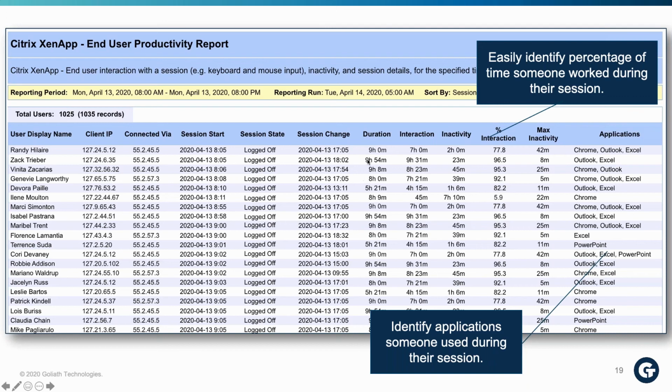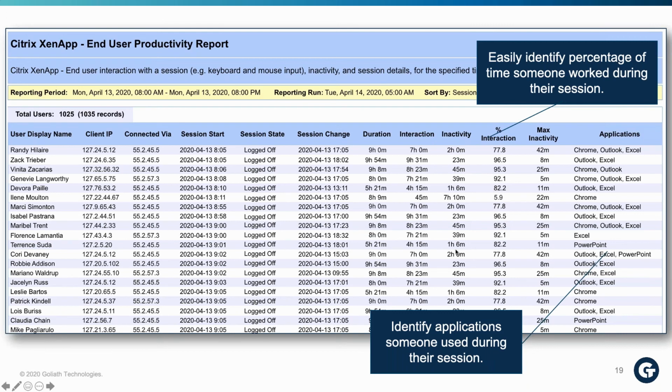The values here that are very important are the duration of their session, the amount of time that they were actually interacting with their session, so actually creating ICA traffic, rather than just moving the mouse every 15 seconds or something like that, or 15 minutes. And you can also see, conversely, the time that they weren't interacting with the environment.